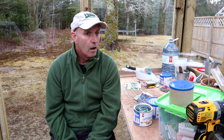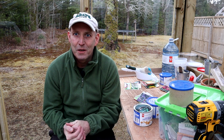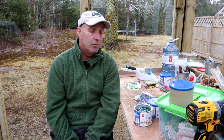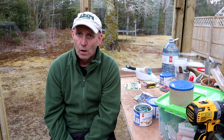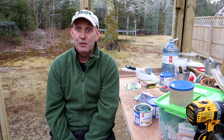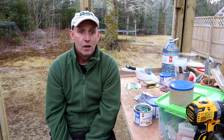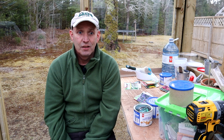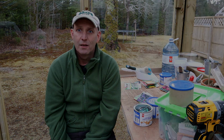And I'm all optimistic, as usual, being the optimistic gardener, for my seed sowing coming up. Not quite all in, as I said, but I'm going to be doing a lot of sowing of seeds this month, especially inside. And as you can see, I've already got lots of seedlings going around. Let's have a quick look, shall we?